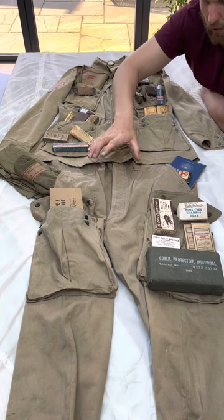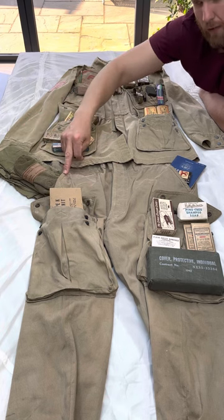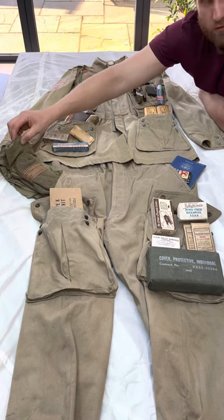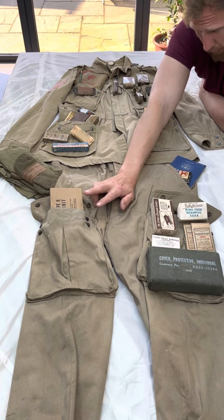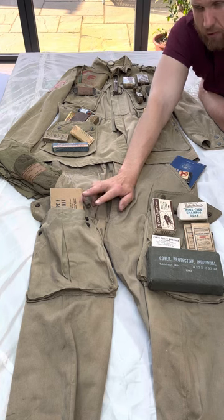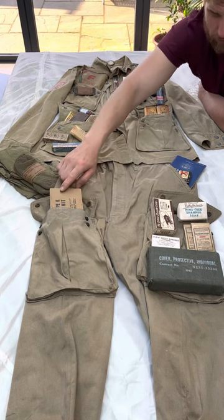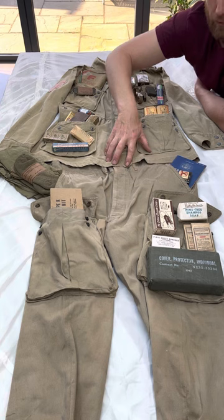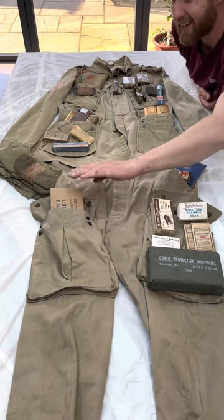Moving down to the trousers — in the top pocket you would find a pair of socks and a pair of pants or boxers. Then moving down to the bigger pocket on the leg, I've put K-rations. You can fit two or three in there, but for this example I've put the early-style brown cardboard packaging. The colour variants were for the morale packets but came later, so because it's an early jumpsuit I've put the lighter brown one in. They are nice deep pockets, so you can get two or three in there.